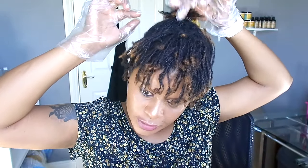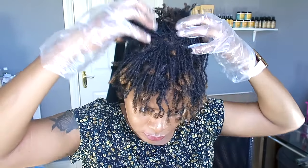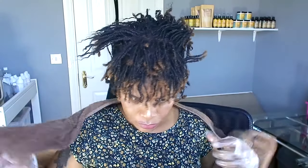Shaking this, mixing up the two, and I am going to show you guys my hair for the last time. I just have to bring this hair tie down, and remember to wear a towel just to protect your clothing. I have a towel here. I made sure it's a brown towel, sis, because we don't want to stain things. And I know I have makeup on, but guys, when I get a chance to record, I'm going to record.